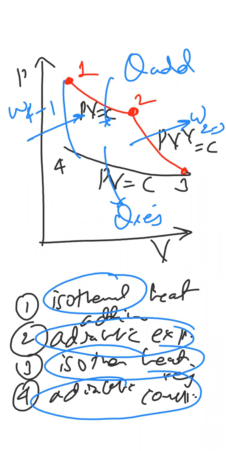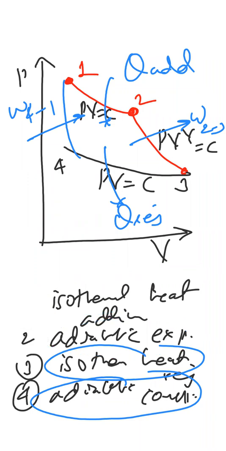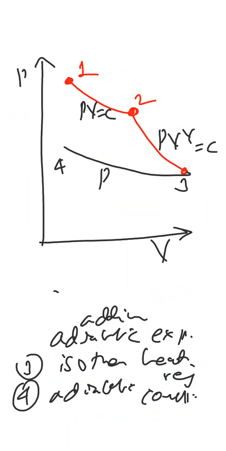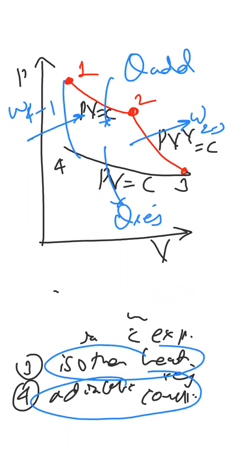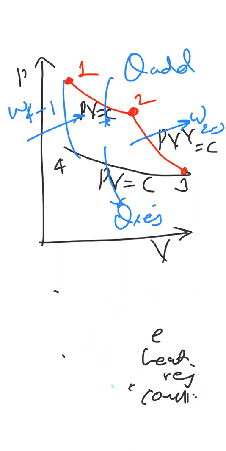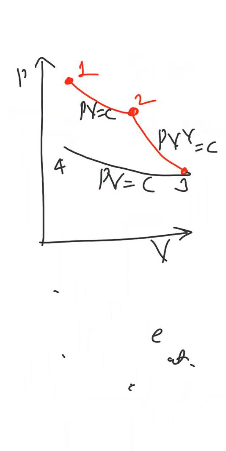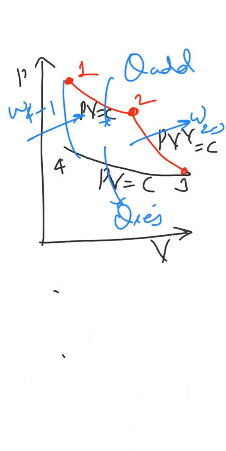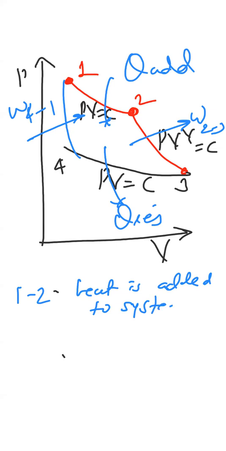Okay, so I will write down here properly. If you want to note it properly, note it down. I'll write all the four processes and what is happening in each process. This is the diagram, already I have drawn it. This is a Carnot cycle. So I am writing all the processes which are happening in the Carnot cycle. Process 1 to 2, heat is added to the system. System means gas. Added to the system isothermally. That means keeping the temperature constant, you are adding the heat.